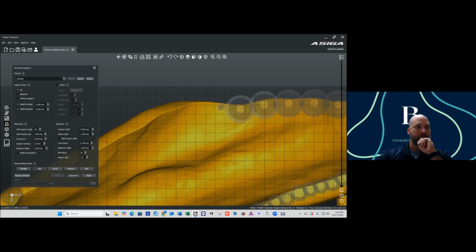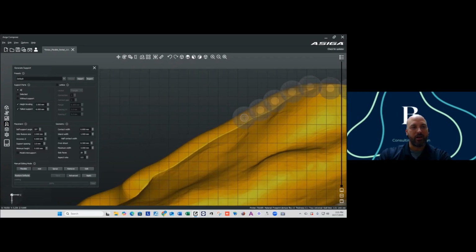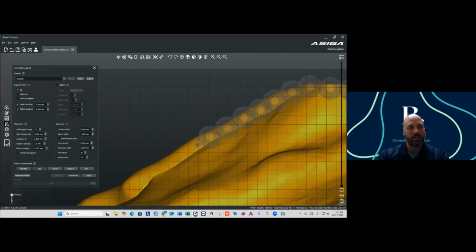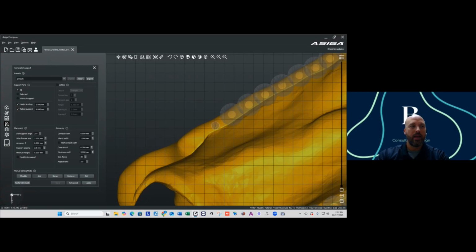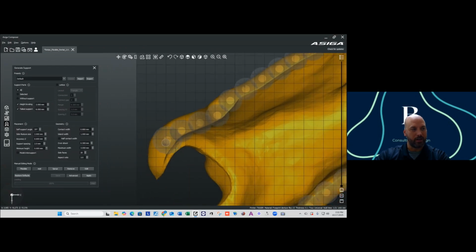Now, sometimes as you're doing this, you'll get some errors. The most common one that I get is it cannot place support column. What'll happen is you'll click and move it around and you still can't get it to place, and you'll keep getting that error. The easiest way to bypass that is to just close out of the support box and reopen it, and it will then allow you to place supports manually. It's kind of a weird error that I get from time to time in the software.